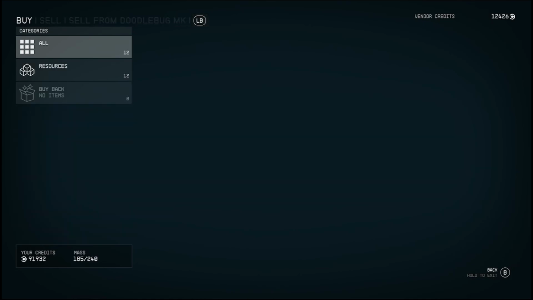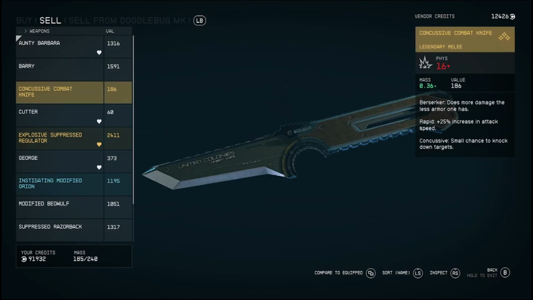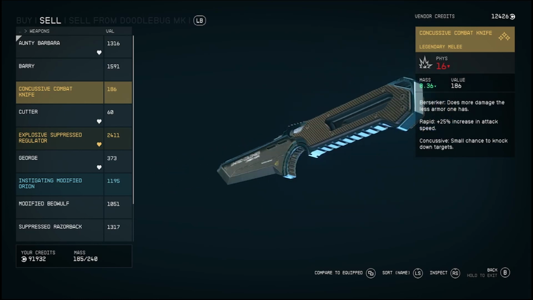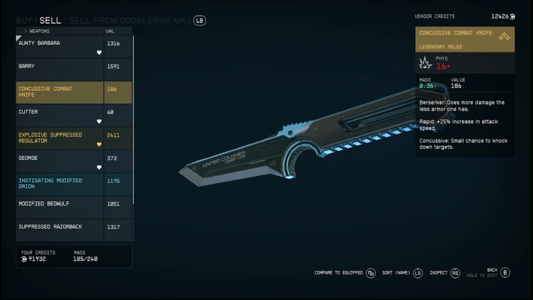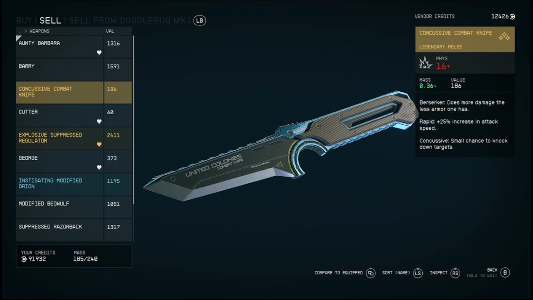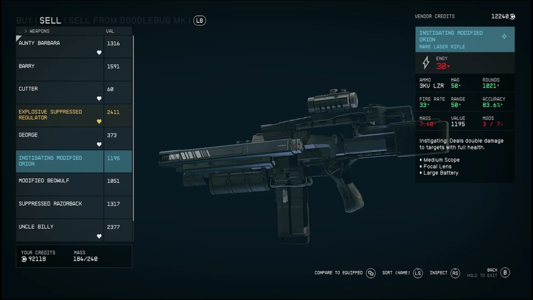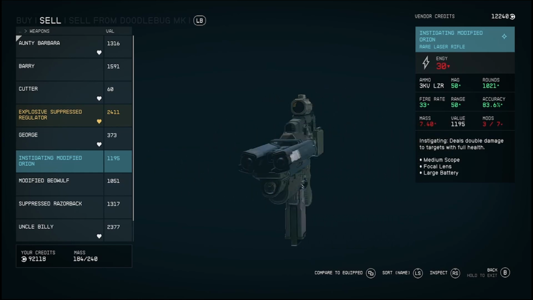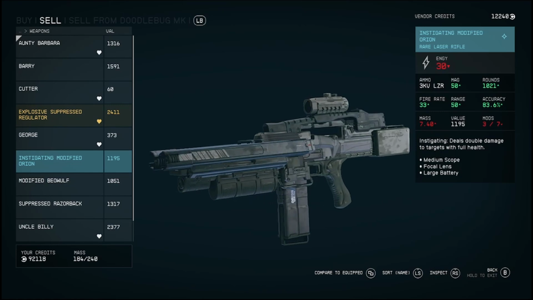I've been meaning to do it for a while. I think you picked it up a couple of videos ago and I forgot to get rid of it. So let's just sell. We're never going to use that. I know it's gold, but we don't really use melee, so I'm going to keep the Orion. This is a solid rifle, although it's a laser rifle. But this is a good weapon for Sarah.